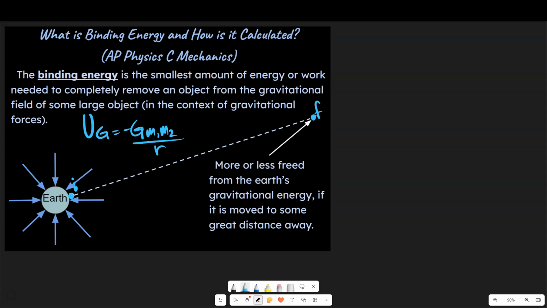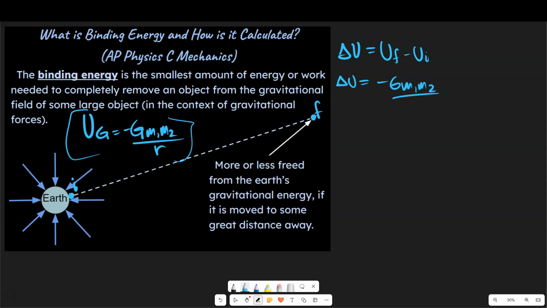Because if we think about it, we're moving from this initial position to this final position. And if we're just concerned with potential energy, that would be our U final minus our U initial. Except we know we need to sub this in, and let's think about what happens here. So this change is... And let's think about what our r value is going to be.